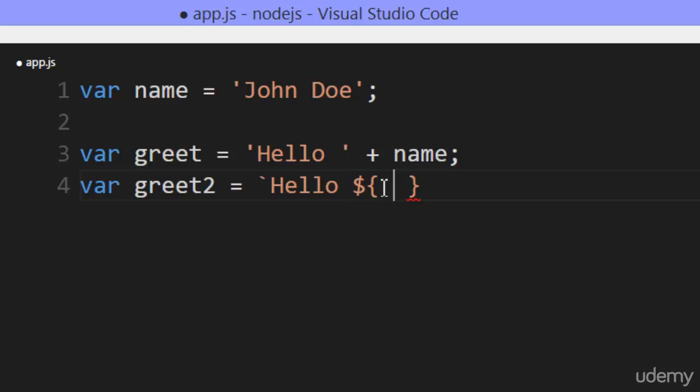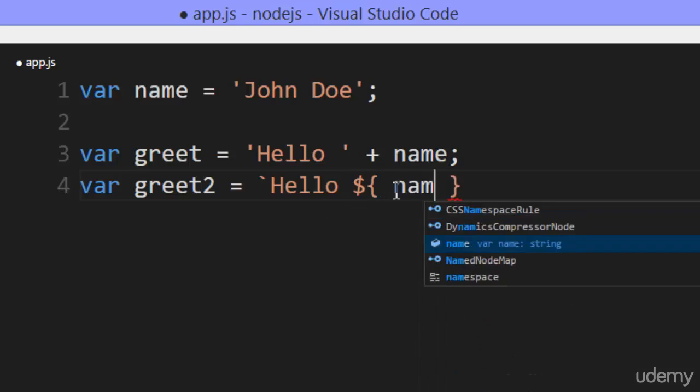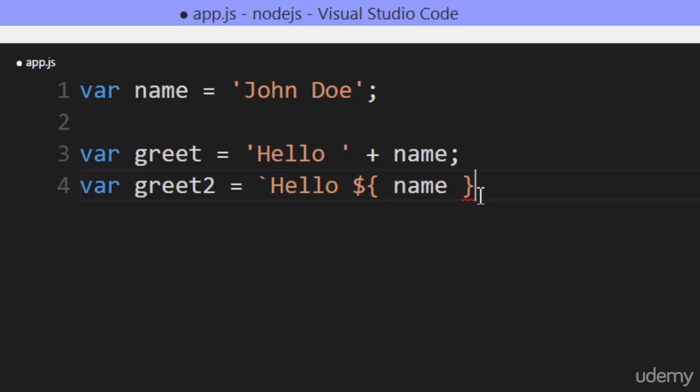And inside those curly braces, I can put JavaScript code and then terminate the template literal with a backtick or a grave accent. So this is a template literal. It let me insert JavaScript code without having to stop the string and use pluses to concatenate and everything else. This is a lot faster and easier and less prone to mistakes.